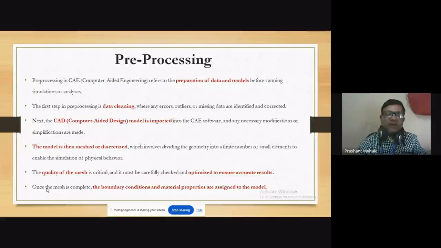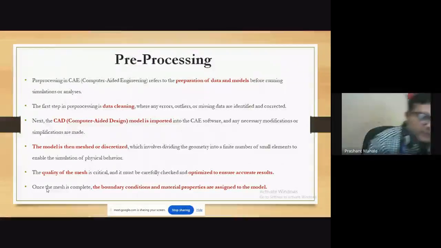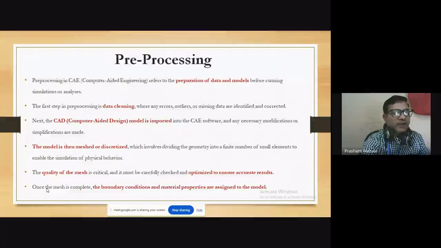So you go for assigning the material property. There is a toolbox that pops up in ANSYS. Mostly I talk about ANSYS software only; we are going to use that. I'm saying ANSYS again and again. There are many software packages that come under CAE, and I showed the list to you also, but ANSYS is the one that we are going to use.